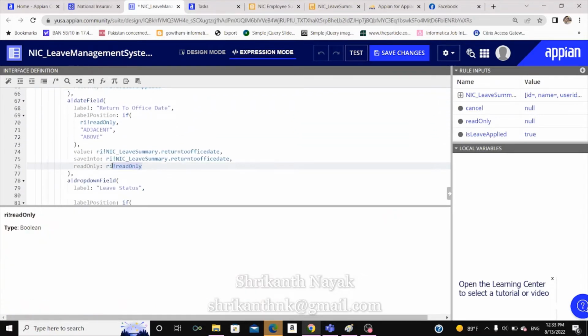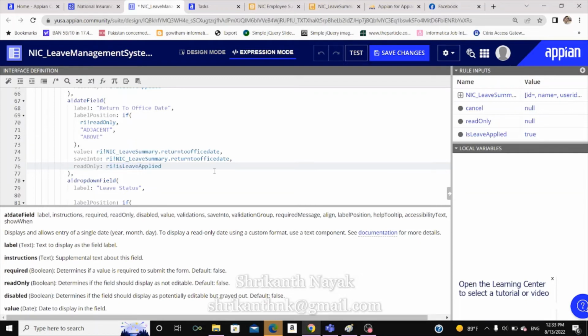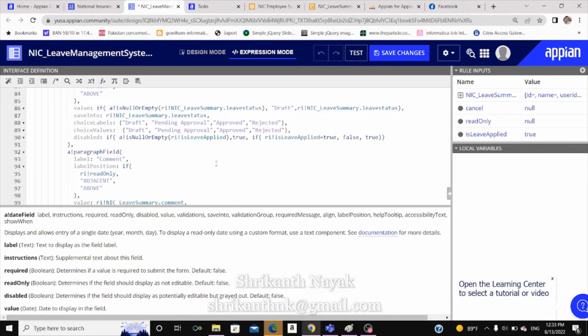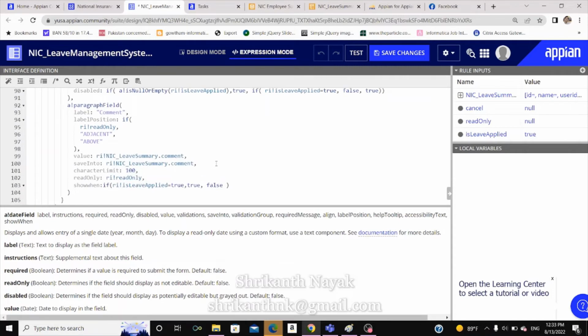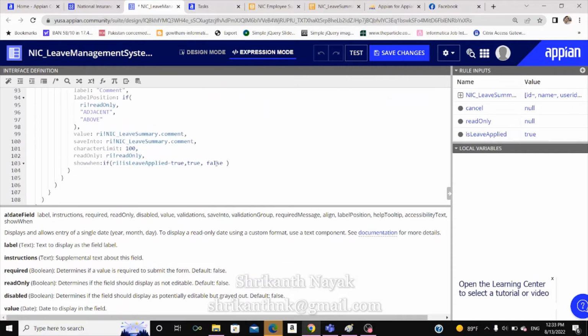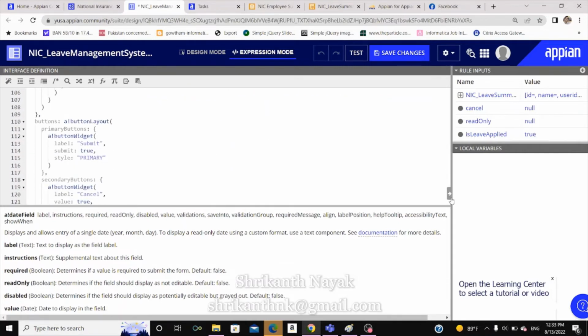For return to office, I'm going to use the same flag. Okay, now we will test our changes.